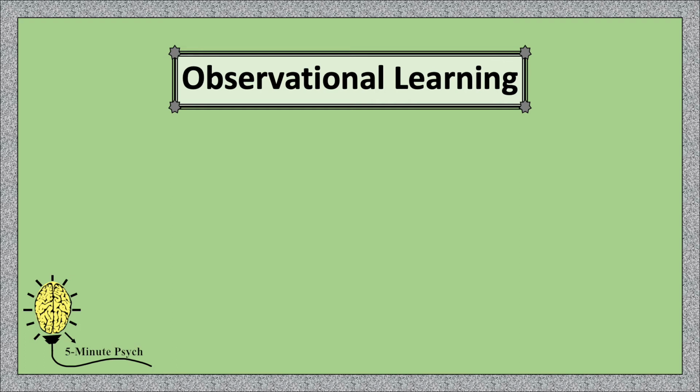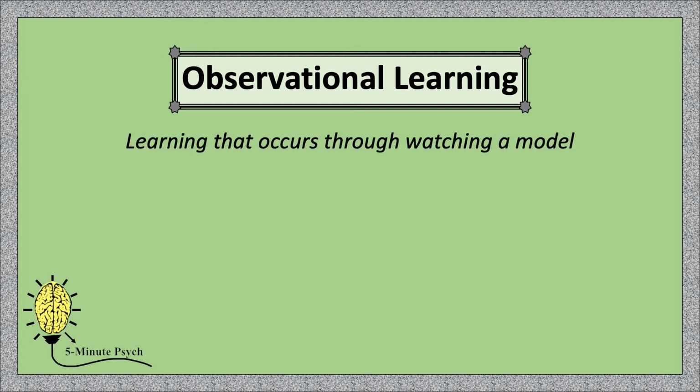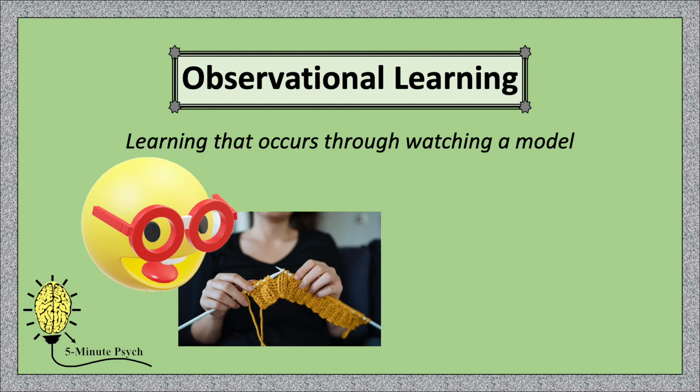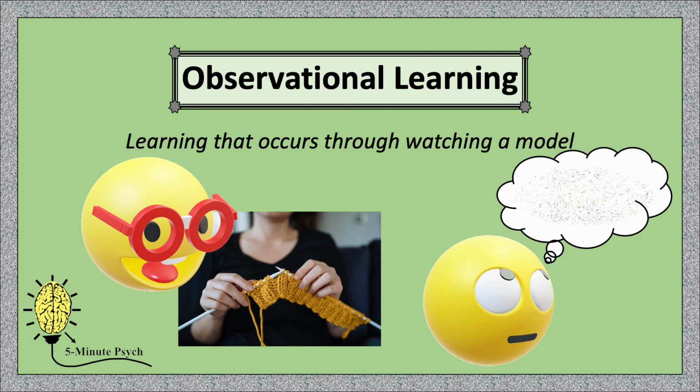Finally, observational learning is considered by many researchers to be a more cognitive type of learning because it occurs by watching a model. That's it. No direct consequences to the learner, which is highly adaptive because it means we don't have to experience everything firsthand. We can learn just from watching others. It's considered to be more cognitive because it requires being able to represent in your mind what you saw and then use that information later on. For instance, you could learn to knit by watching someone else do it and then copying them.